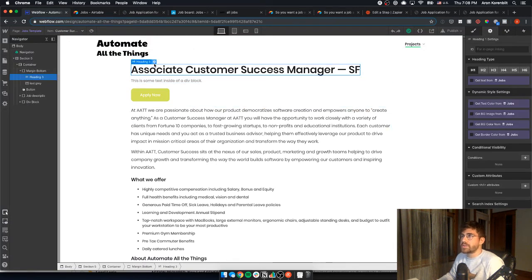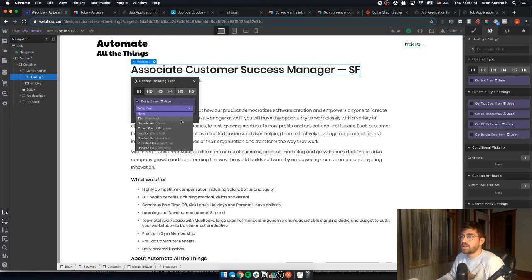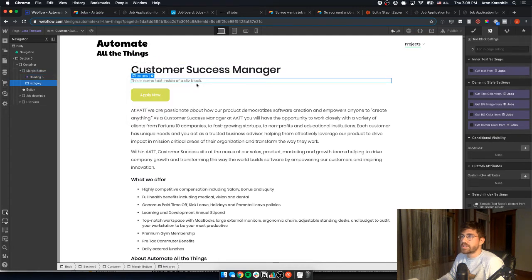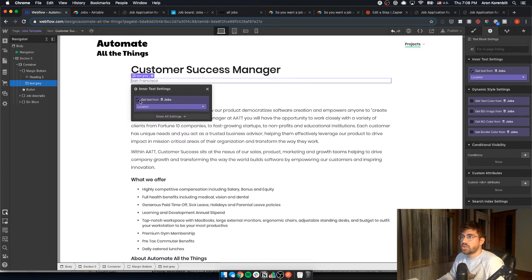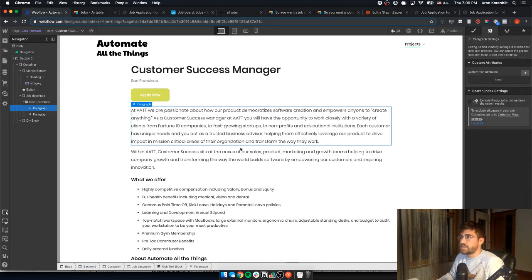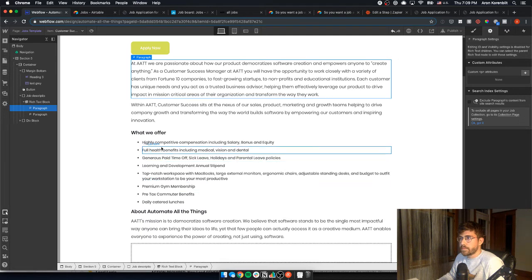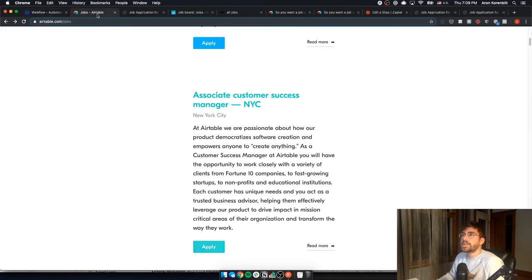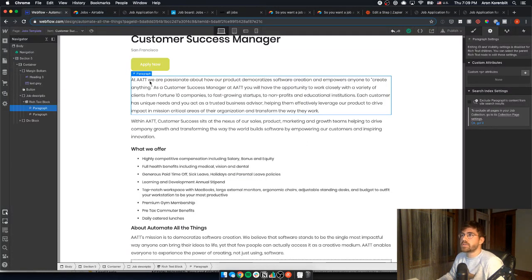Cool. So specific job page. Let's just, as we did before, link all of this: title, customer success manager, location, boom. I'm gonna do this in a second, the apply now button. This is just standard text. Is it? Oh no, so this has to be, okay, so this is another situation.